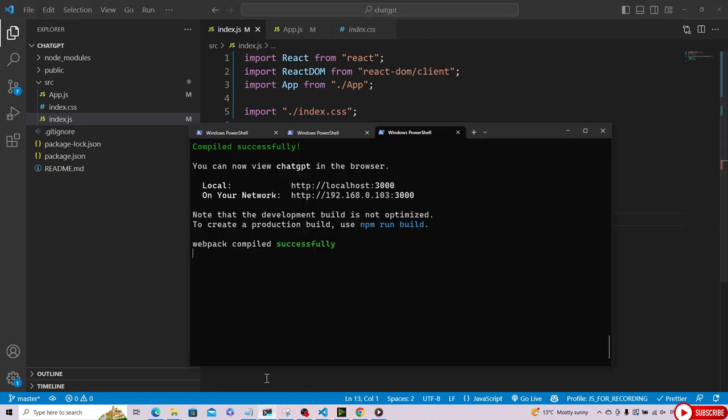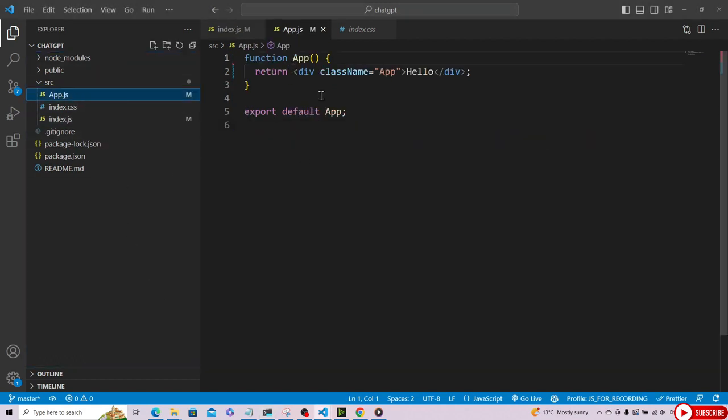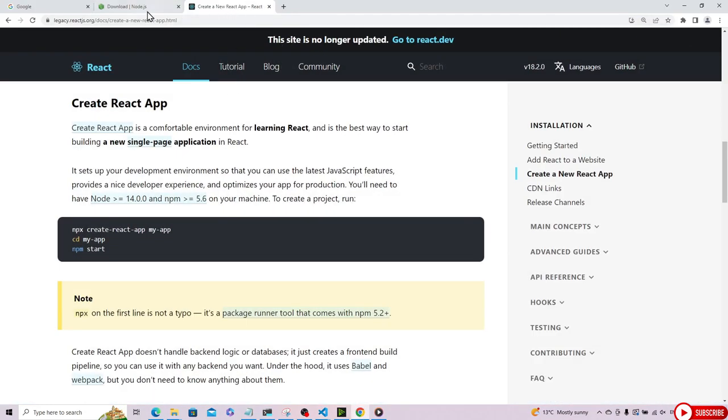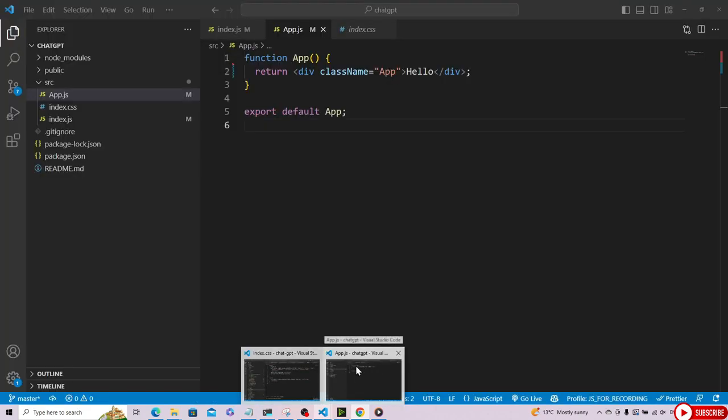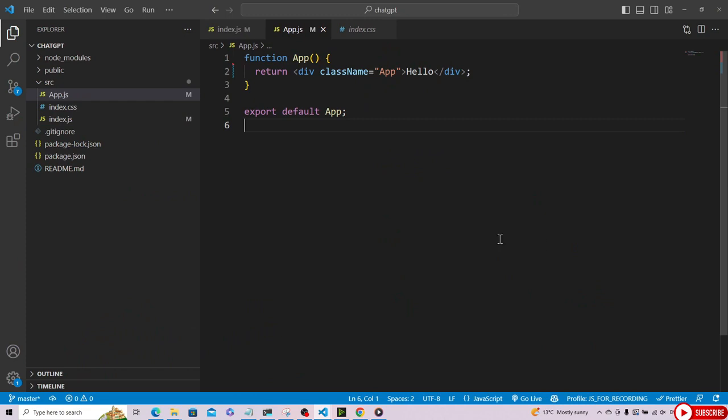We know that our application is started, and when we are editing our application, we have a watcher, which is Webpack, watching for the changes. So we don't need to restart our application to see the changes. We have removed all of that screen which we have seen before with the logo, and we should only see hello when we open our application on localhost 3000. Let's test this. We go to localhost 3000 and I'm able to see that information, hello. And that's everything we need right now. In the next video, we'll start creating our first components.